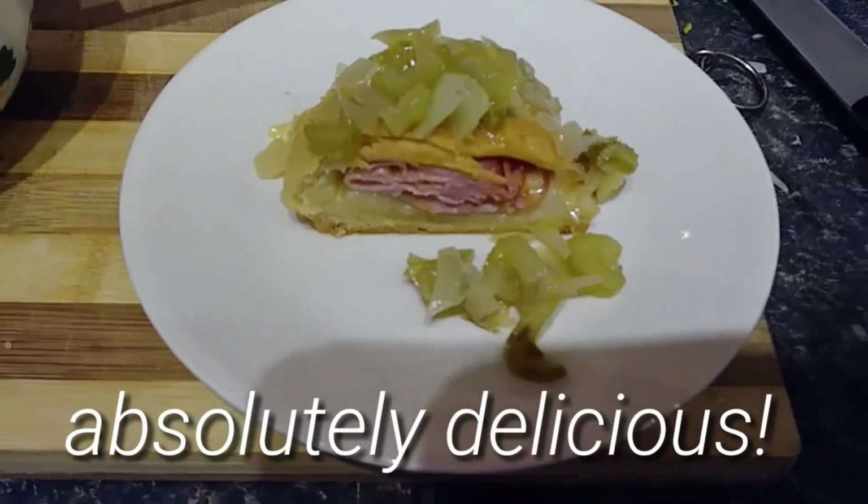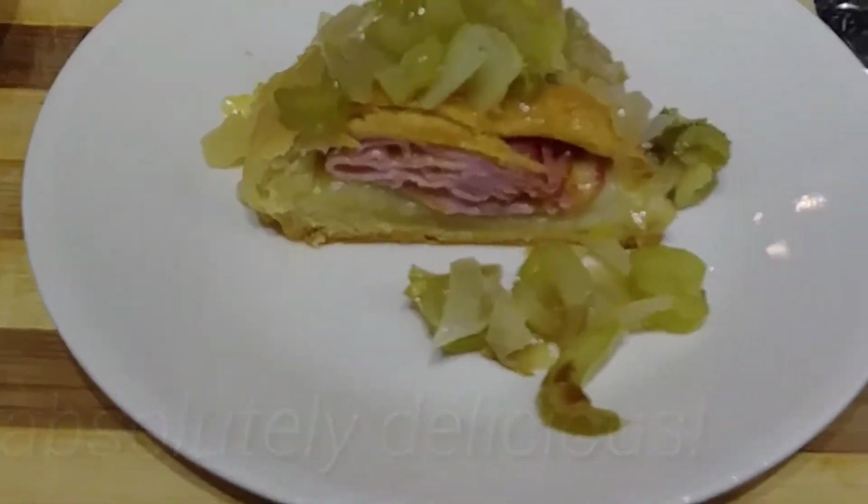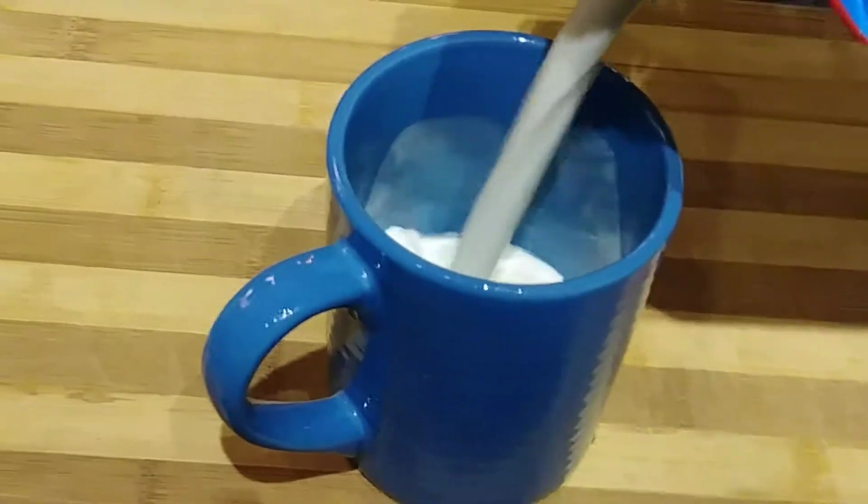Well, I'll end here for today, but I really hope you try this recipe. It's so easy and fast and delicious. With a little bit of milk, it's going to be even better.